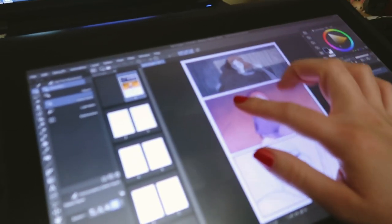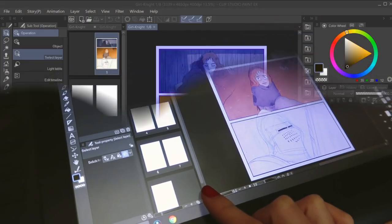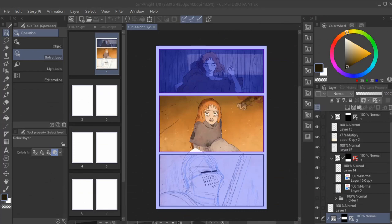As you can see, I've already set up a comic file on Clip Studio Paint. Okay, now that we are inside Clip Studio Paint, the first thing you're gonna notice is that the interface looks quite different. A couple of months ago, they came out with a huge update and they made the icons super sleek and modern, kind of similar to Photoshop. And some of us aren't too happy about it because, one, Clip Studio isn't Photoshop. Like, why are they trying to make it look more like Photoshop when Photoshop sucks? Even these three tools look way too similar to each other.